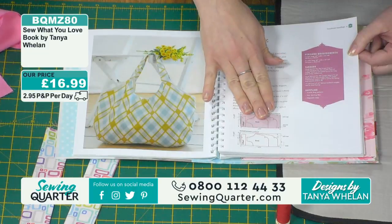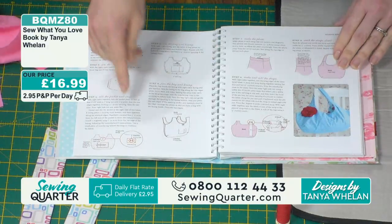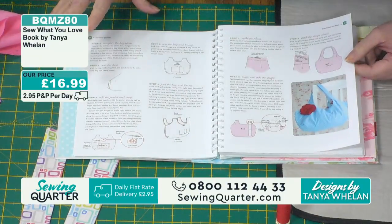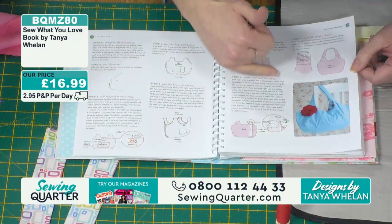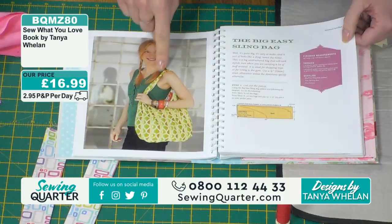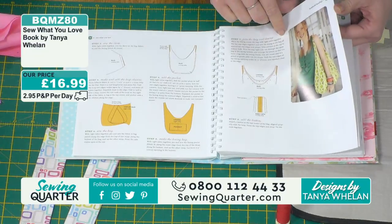Step by step. You've got your finished measurements, how much fabric, and what you need, so the extra bits and bobs. But again, it shows you how to do everything, even down to how to do the clasp that we've just done, how to do your lining and your pocket, all covered, step by step, very, very clear, very, very easy. And so you just follow it down, and there we go. And then lots of other bag ideas in here. I really love this, because this is tied at the top. I think that's really lovely. Isn't it? Yeah, I'm very tempted to make that. It's a lovely book. But there's just lots and lots of ideas.